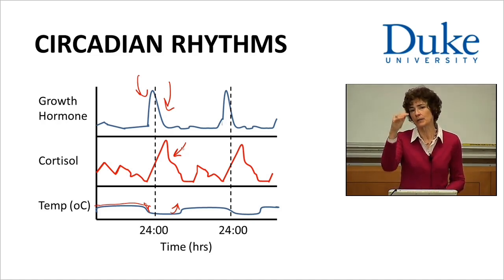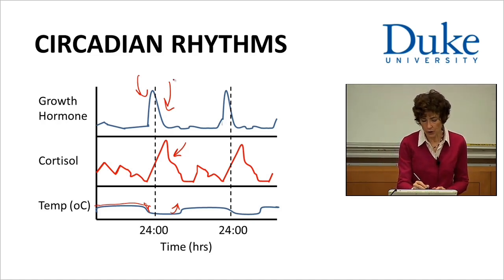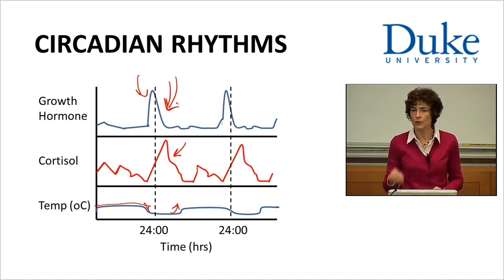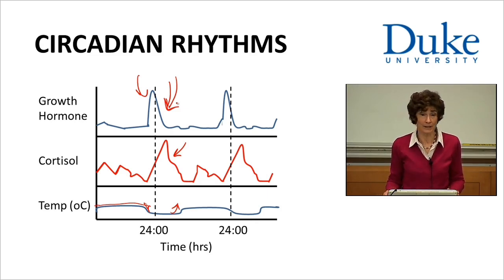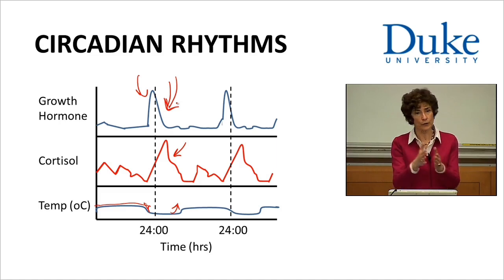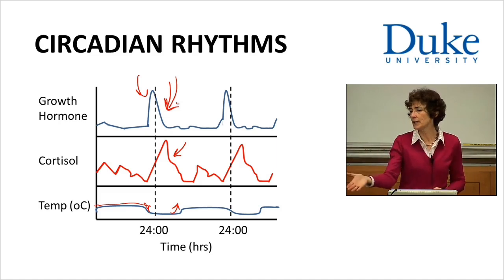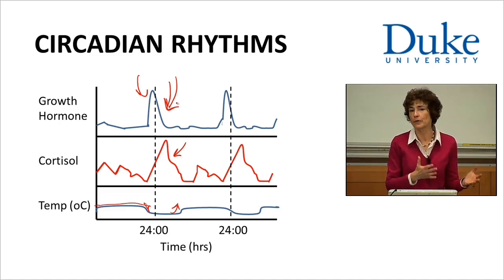And this very high blood glucose level actually turns off the growth hormone signal. So growth hormone is turned on by low blood glucose, and it's turned off by high blood glucose levels. These circadian rhythms occur without us thinking about it, and you're all very familiar with them. For instance, when you are traveling, let's say you're going from New York to London, you go through time zones, and when you arrive in London, you're 6 hours off from your normal time zone.